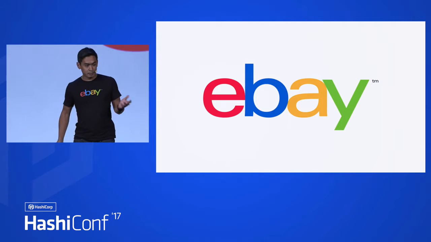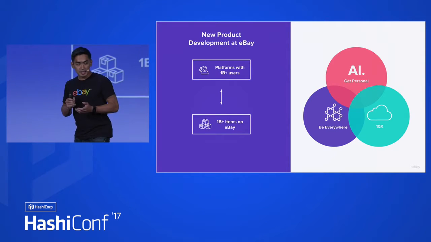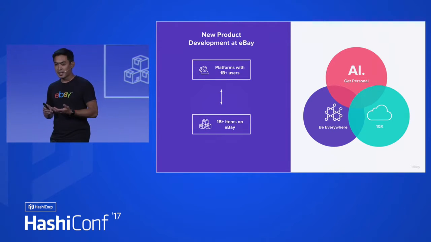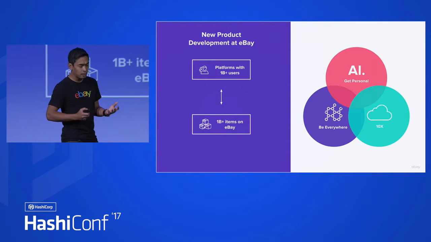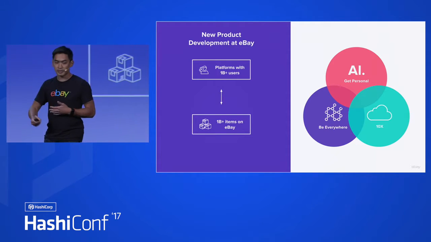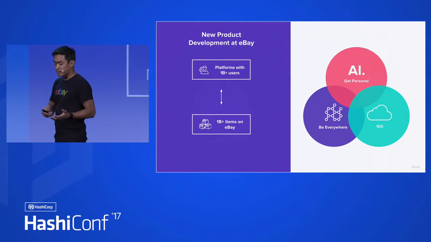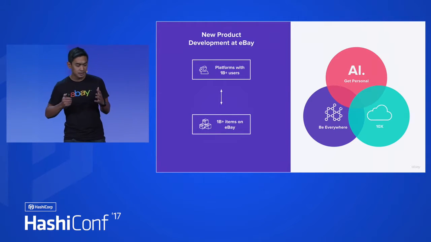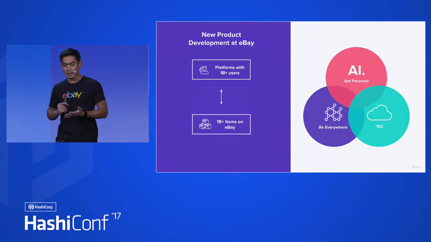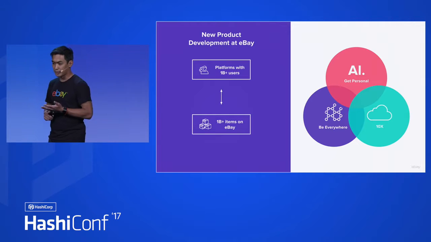All right. Hi, guys. My name is Paul, and I work on the NPD team for eBay. NPD stands for New Product Development. It's a small group that was formed that was given permission to get onto the public cloud. eBay for a long time has had their own on-premises servers, and we were all developing on that infrastructure. So it's really, really exciting to move from the infrastructure that we had to the public cloud, and it was the right time for us to move on to public cloud. There's a lot of momentum, a lot of great companies were coming out with awesome things that we just kept on hearing about but never got to actually use.